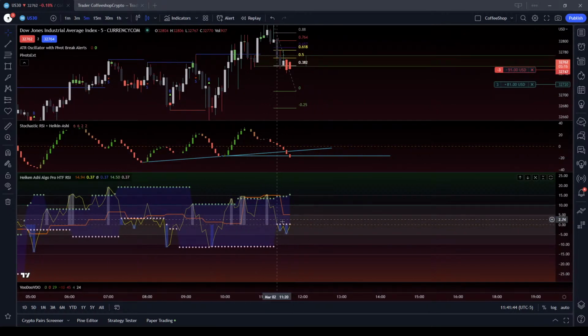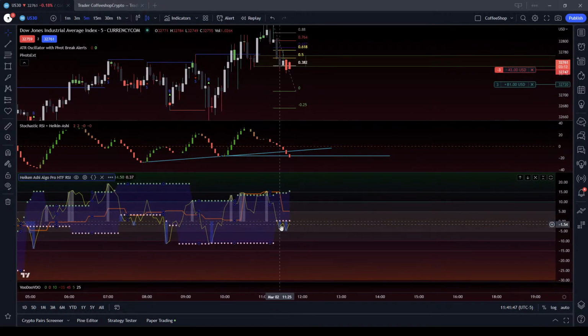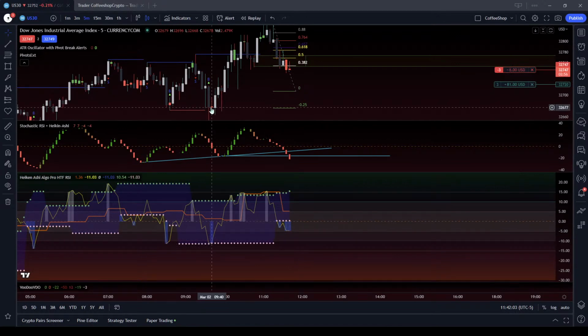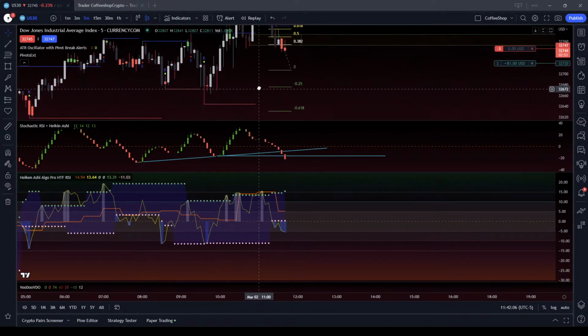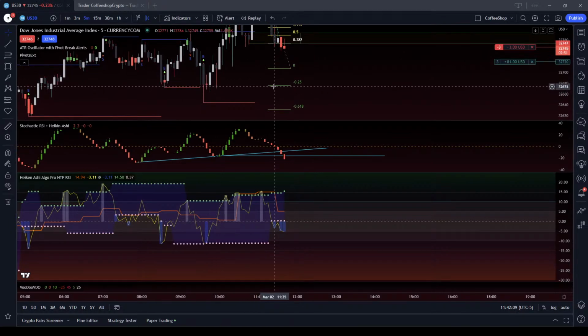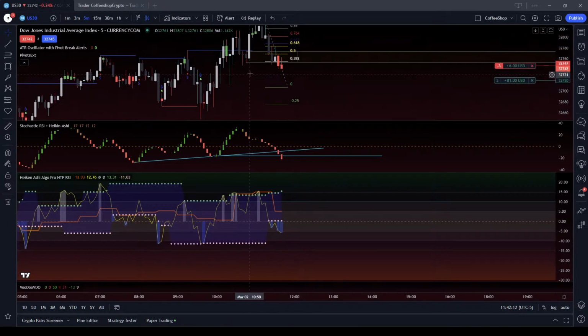So following the same method here, right? We broke down. We went up. We broke down again. This should have been an entry to the downside. It's difficult on this one because the pivot is still at the zero level. I would look for the previous low pivot at this point, which is made by this candle all the way down here, which coincides with the take profit 2 on the fib. I'm only going down to this level, which is a swing low. That's all. I'm just going to take it down to here, just for a safeguard. Now we'll see how this plays out, right? Zero profit, minus $9 profit.